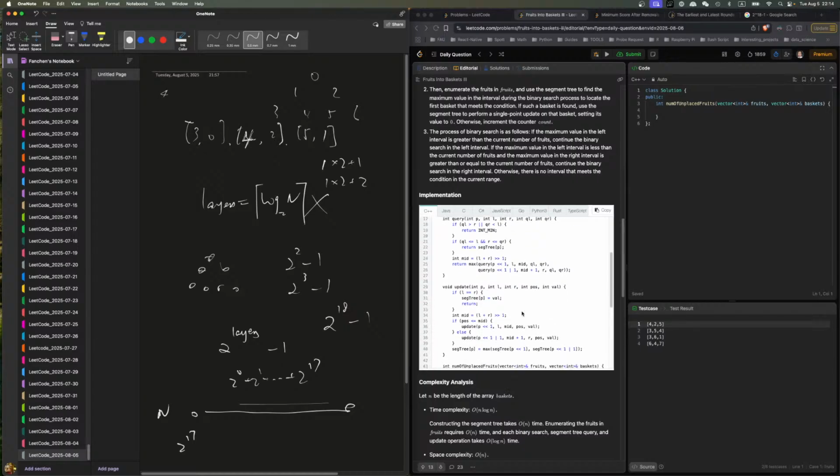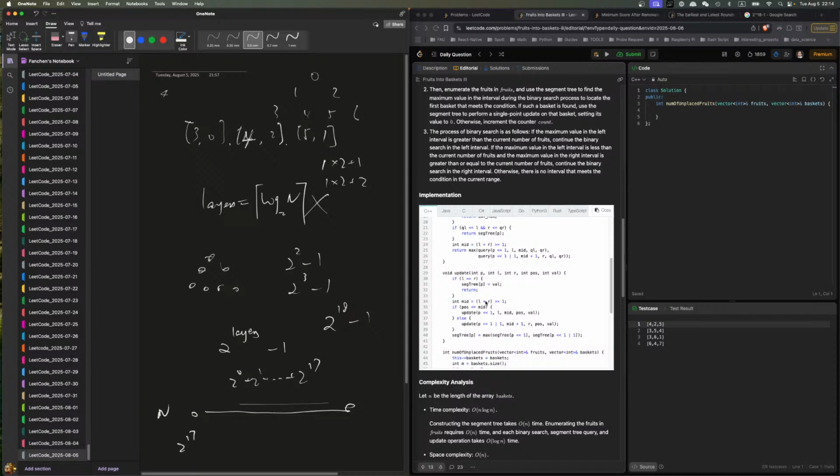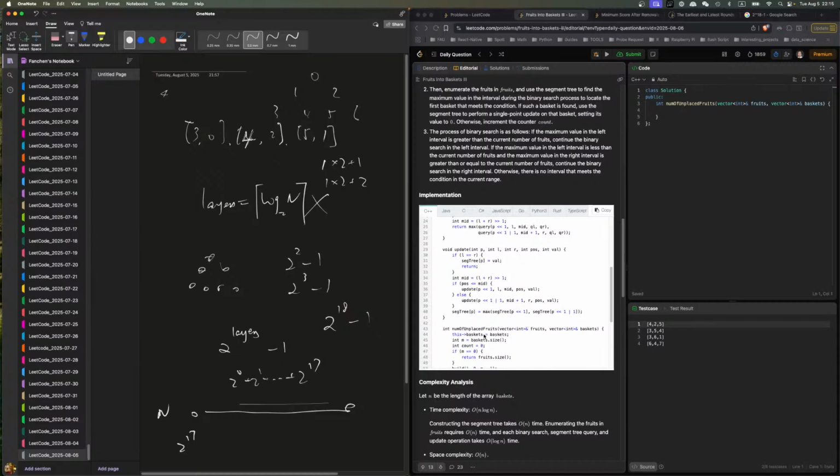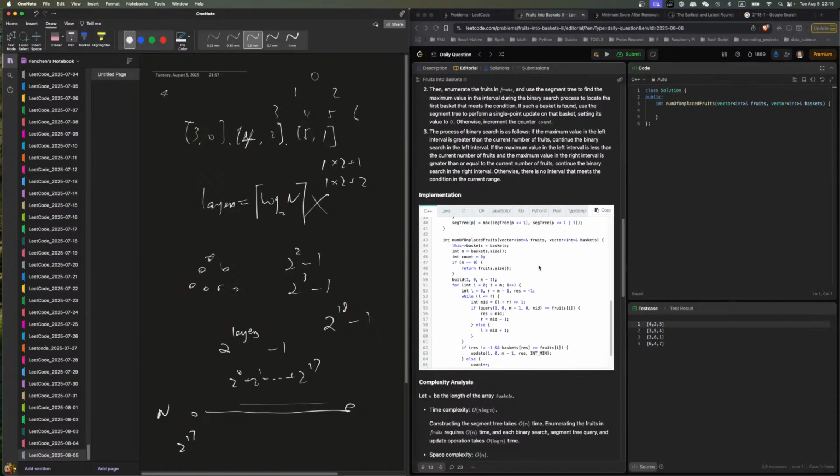Okay, so this is get a max, update the position. If it's the same, you do this. If you got a mid, if the position is smaller than mid, then we update the left half, otherwise we update the right half. And then we have to update this. Oh my goodness. And then this is the boundary search for each one.